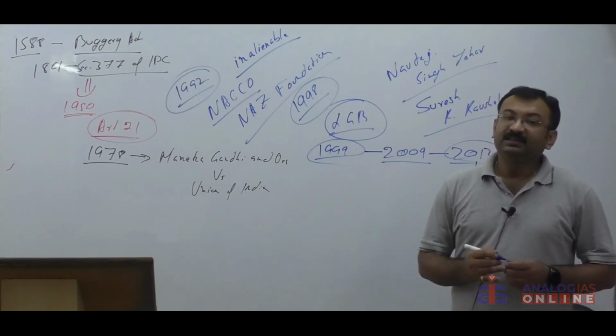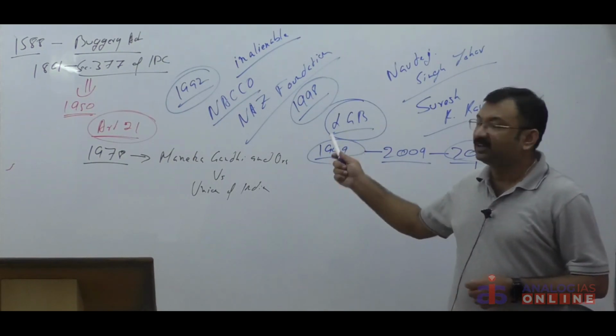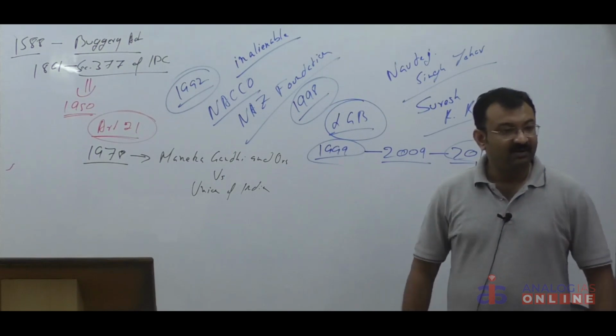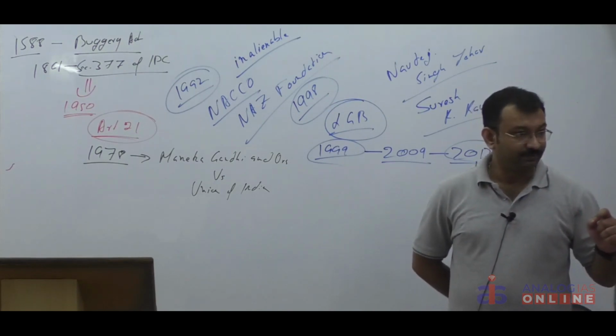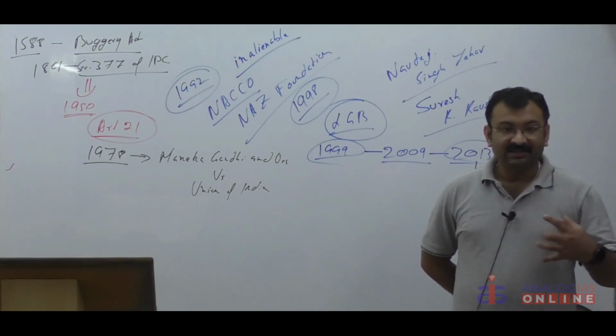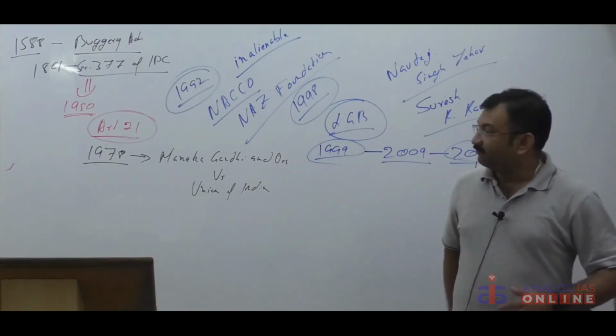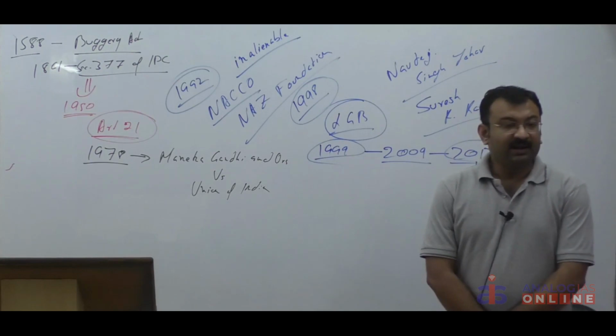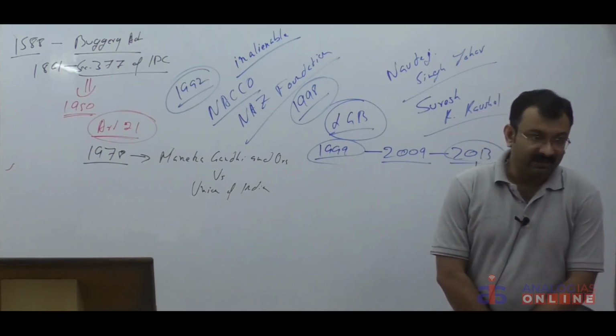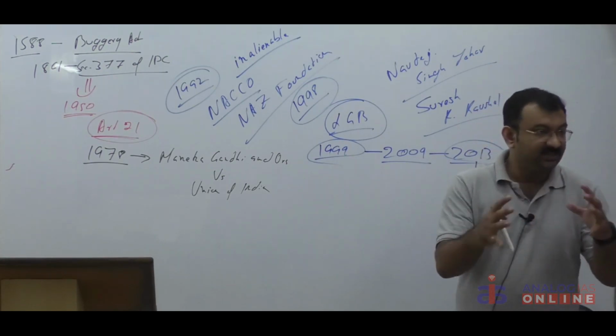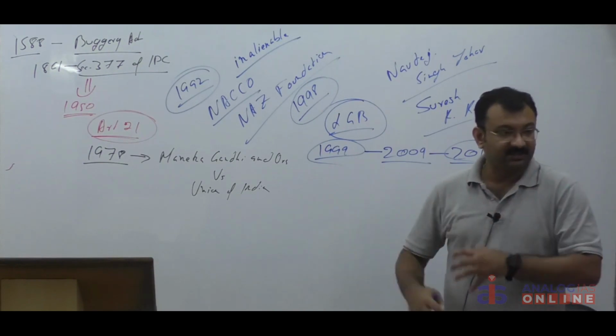Navtej Singh Johar says that this is supreme. This is one right which is supreme. Our constitution says that this right cannot be taken away. And what is this right? Right to life like a human being, right to life with dignity and personal liberty.